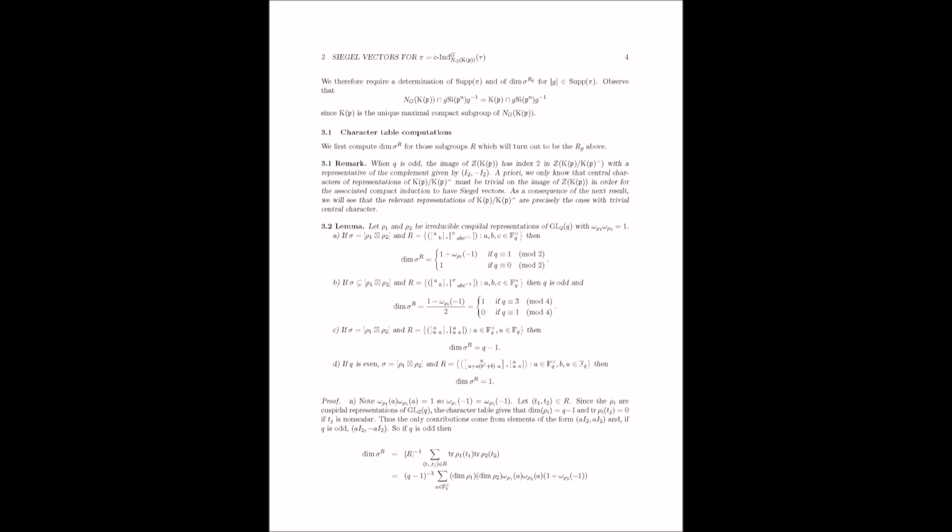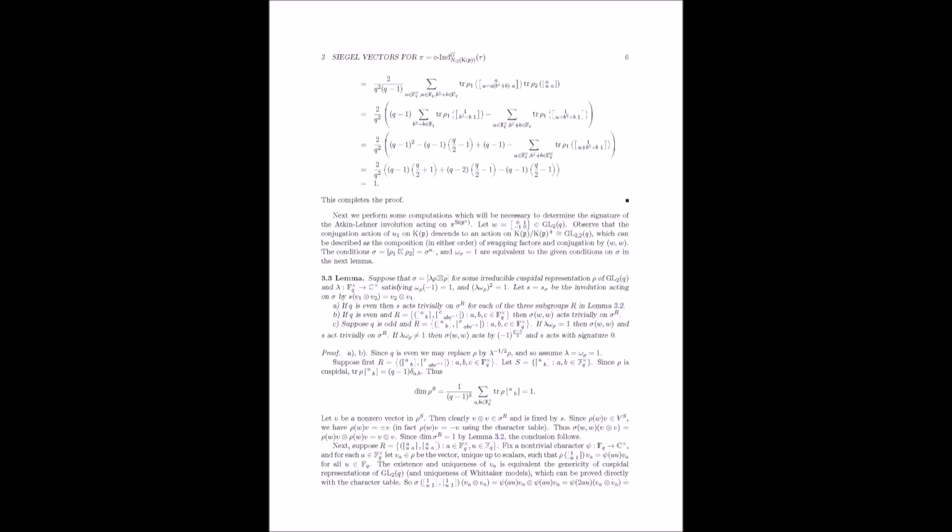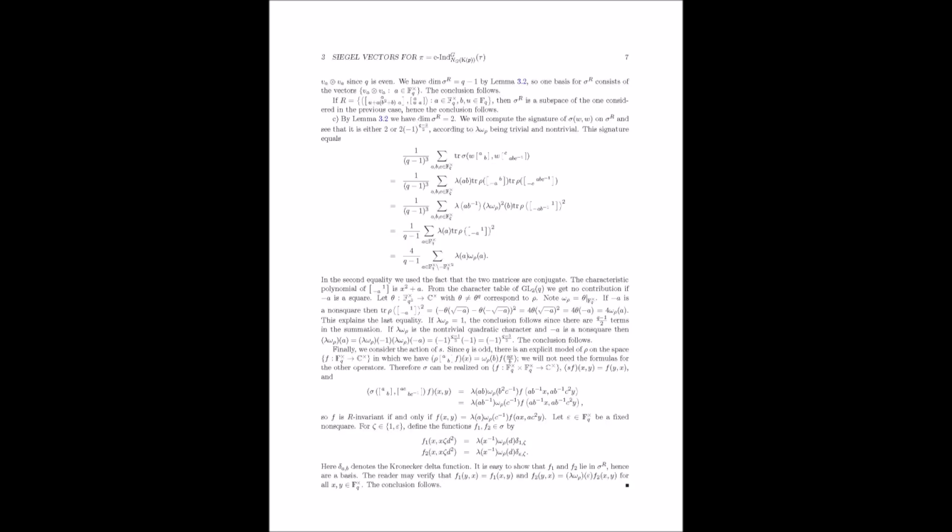It really does. And for that last case, where R is the subgroup with those more complicated matrices involving a, u, and b, well, the conclusion follows right from the previous case. This is because rho restricted to this new R is actually a subspace of rho restricted to the R we just analyzed. So it inherits the trivial action of S. Okay, so we've covered all three subgroups R for when q is even.